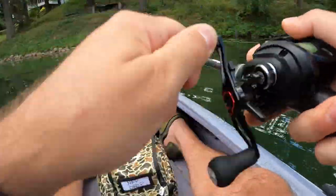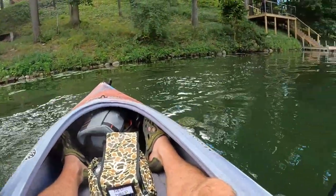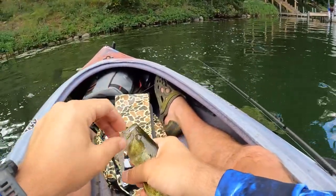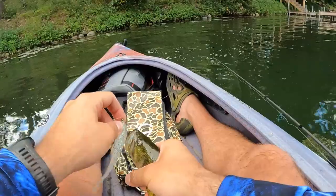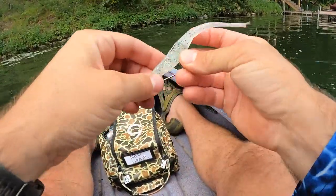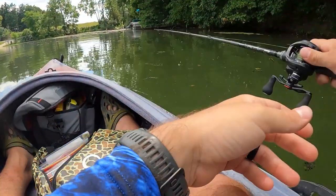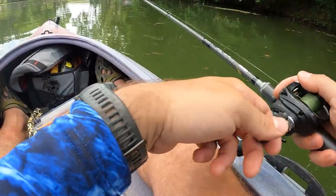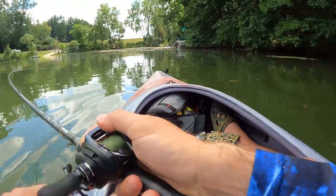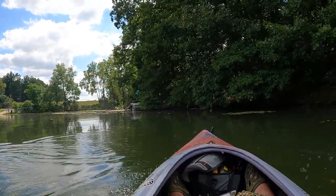That one. Surf bass. Little guys, man. Just casting over there. I didn't get any. Oh, yeah. I got the luck on my hands, I guess. Got him. There we go. Come here, come here, come here.